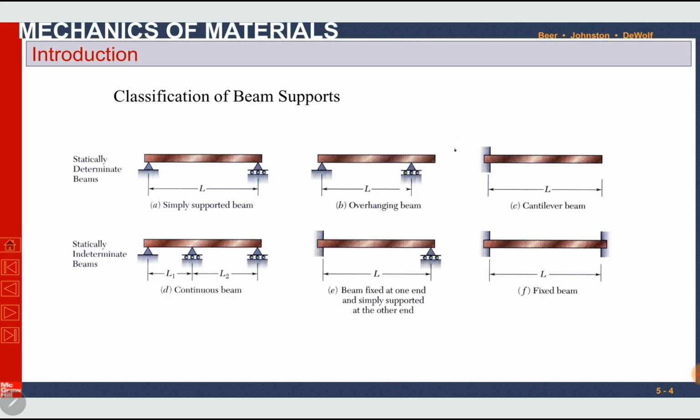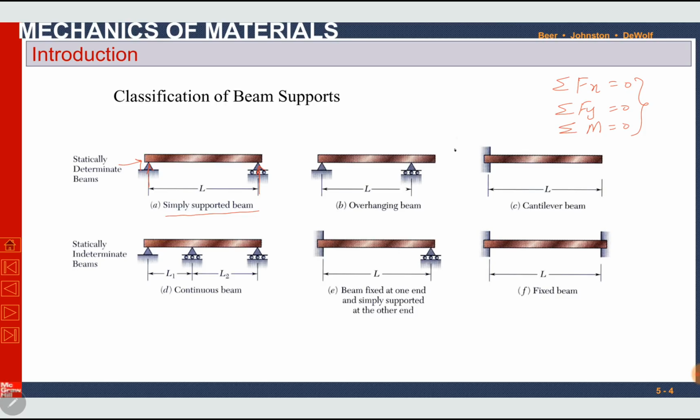And if we can use the equations of equilibrium to calculate all the unknown reaction forces in a beam, such beams are called statically determinate beams. In 2 dimensions, we have 3 equilibrium equations: summation of Fx equals 0, summation of Fy equals 0, and summation of moment equals 0. Currently, we are studying only 2-dimensional problems. Here are some beams, like the simply supported beam. It has 3 unknown reactions, 2 at the pin support and 1 at the roller support. So these 3 unknown reactions can be calculated from 3 equilibrium equations.